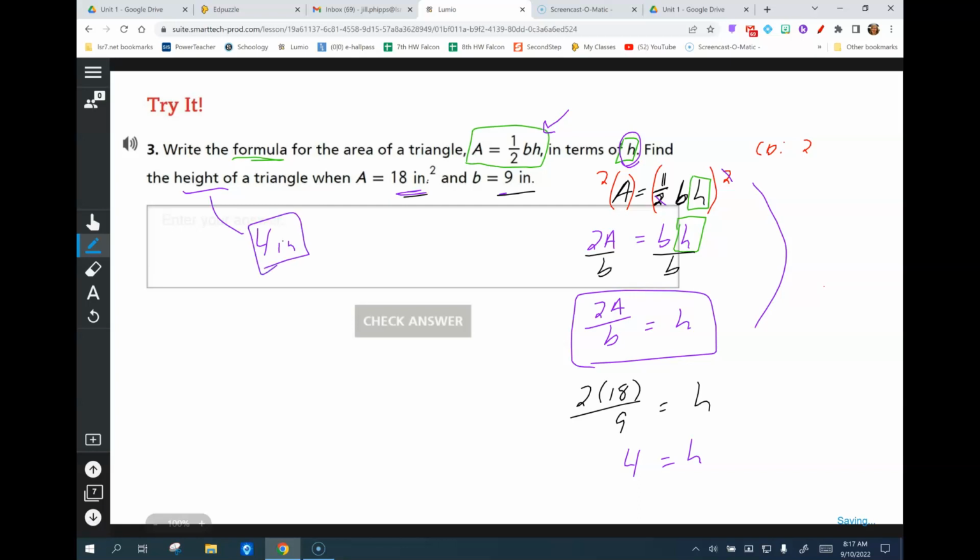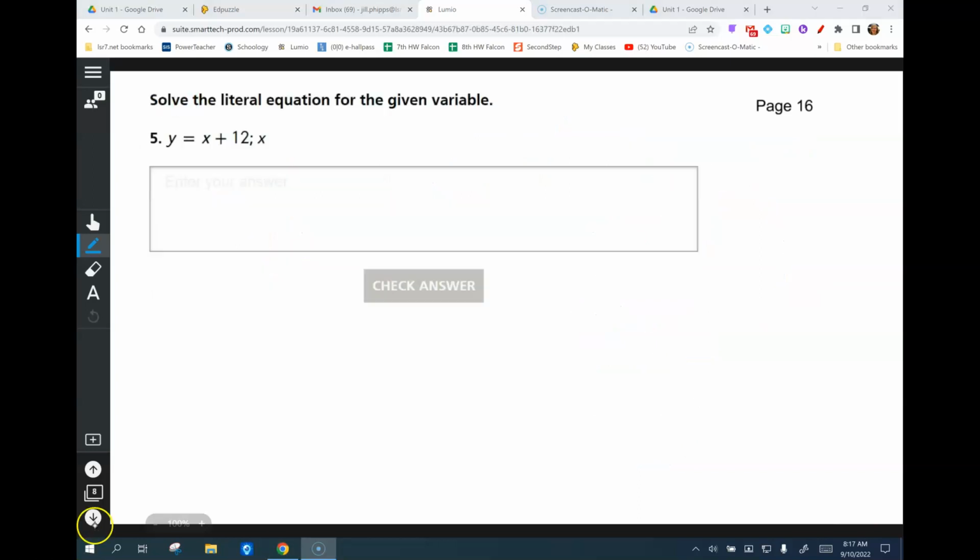Now remember, I know this might have thrown some of you off. Area is always in inches squared, so don't worry about did we have to do anything with it. No, we did not. Now this problem is in your book, so go to page 16 in your book right now, and we're going to solve this one. So what this means is we're going to take this equation and we have to solve for x. Okay, so we can just start right away with that equation. We don't even have to rewrite it.